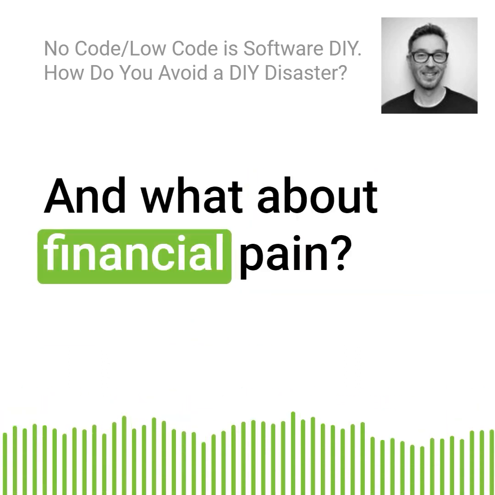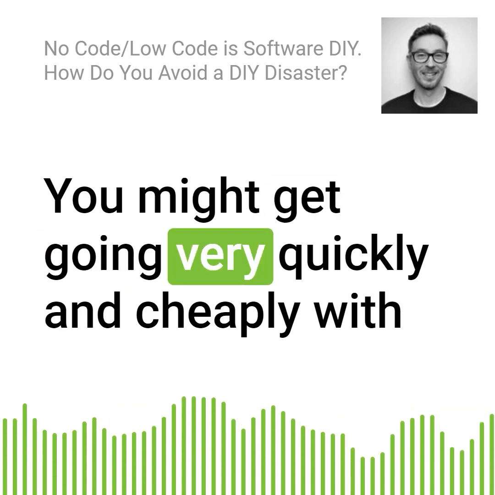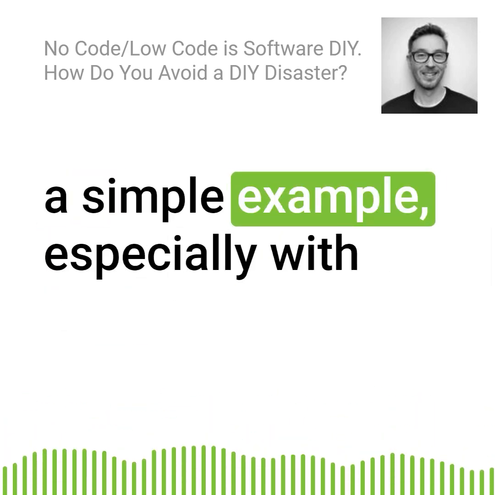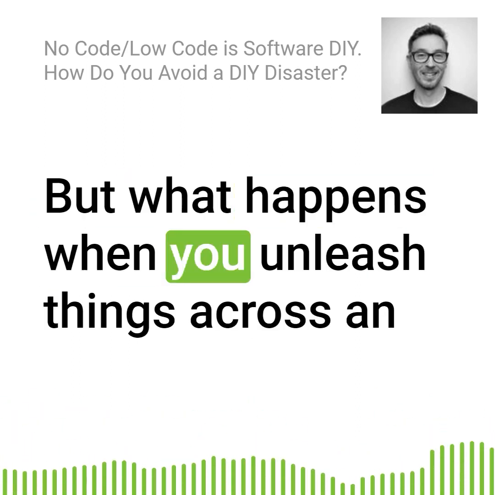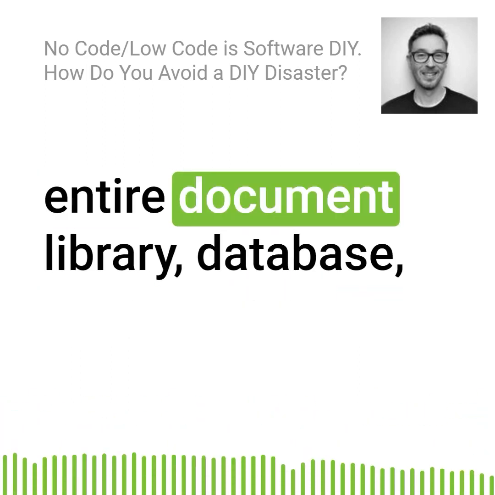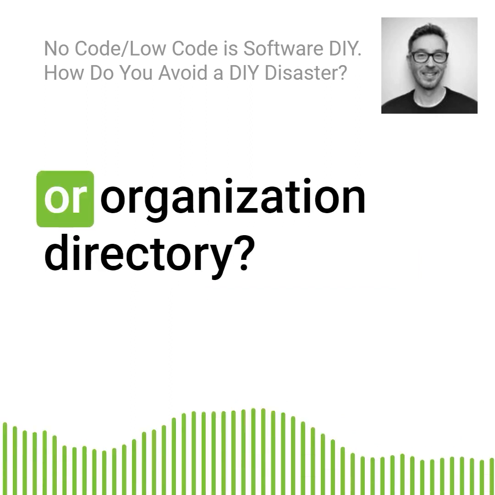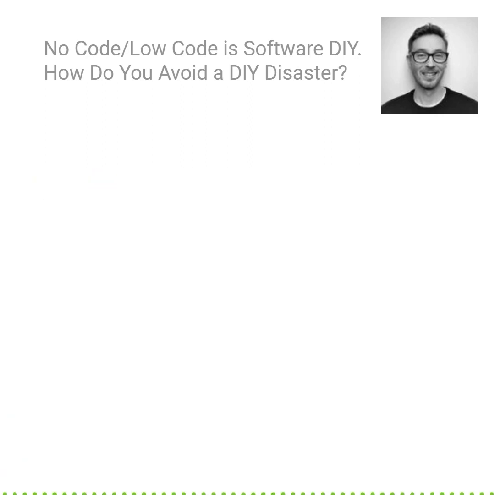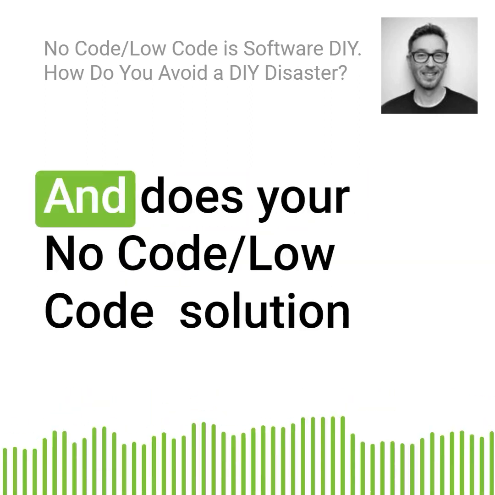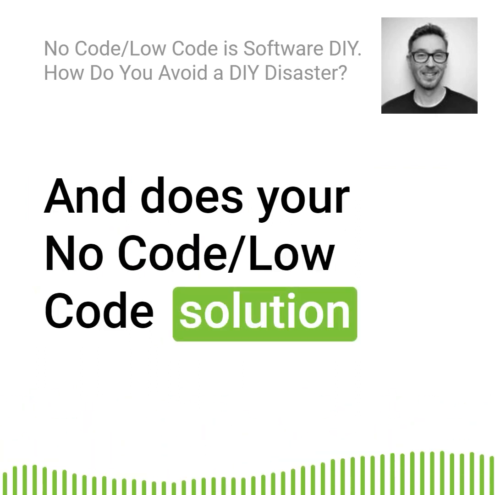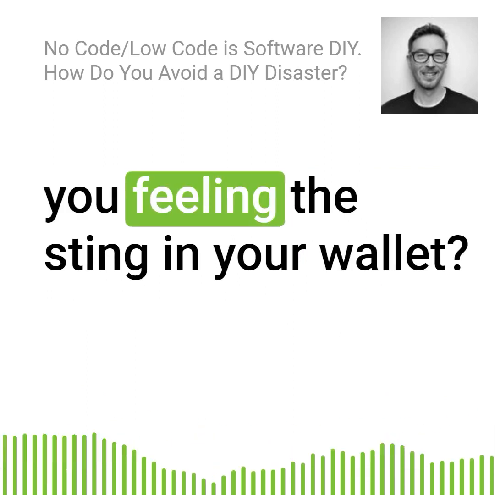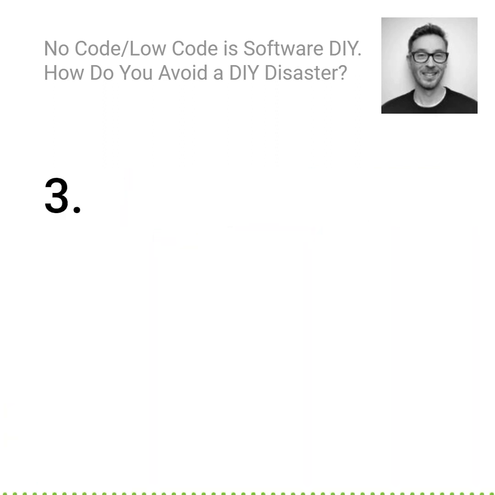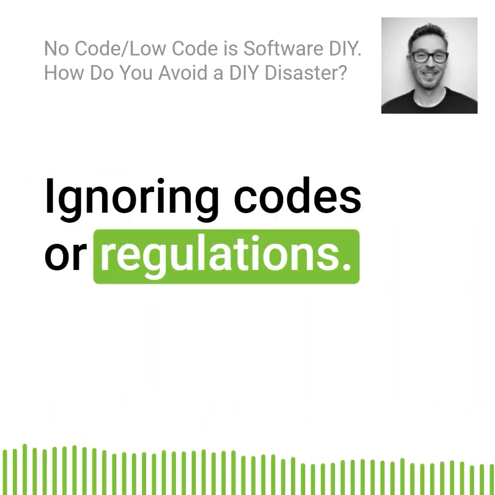And what about financial pain? You might get going very quickly and cheaply with a simple example, especially with simple credit card sign-ups. But what happens when you unleash things across an entire document library, database, or organization directory? Have you done any cost modeling? And does your no-code, low-code solution allow you to set policies or budget restrictions to stop you feeling the sting in your wallet?